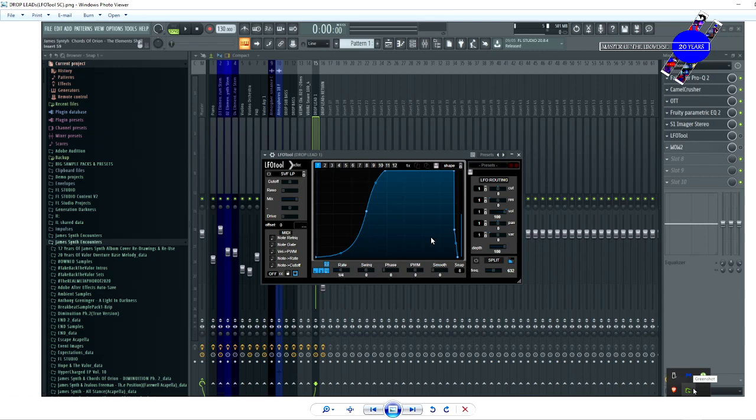When the kick enters, it just ducks the other signal when you route the kick to another sub bass, bass, lead, pluck, arp, or other element. However, for this LFO tool instance, I have the drop lead just barely ducking when the kick enters. I have the drop lead ducking just seconds before the kick comes. So I have the drop lead cutting out just milliseconds before the kick re-enters.